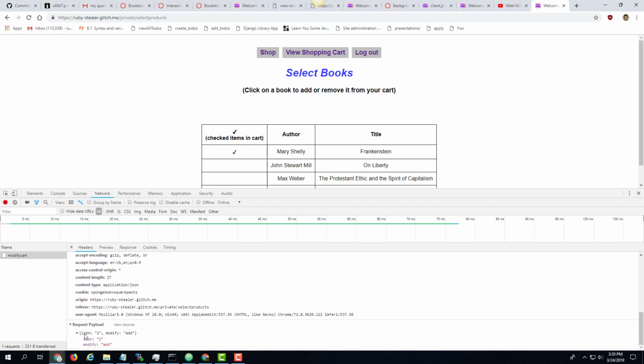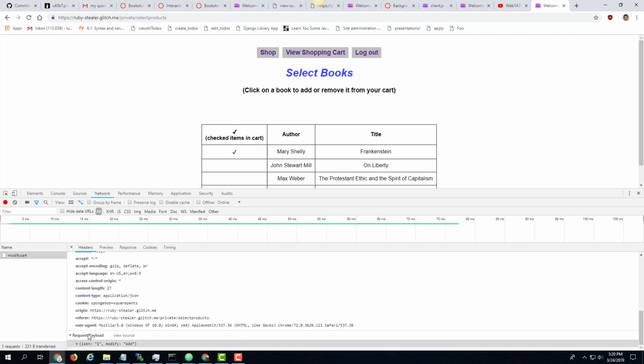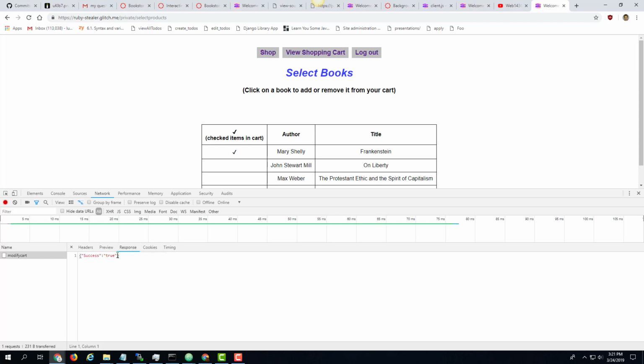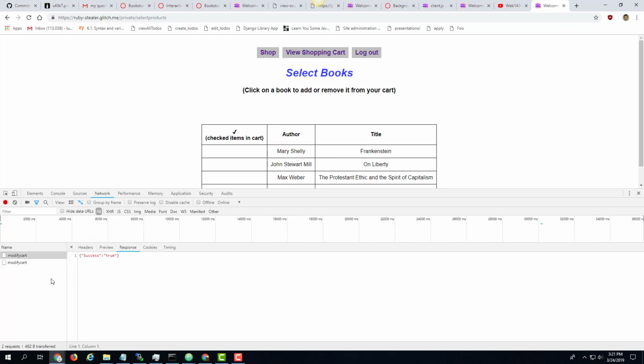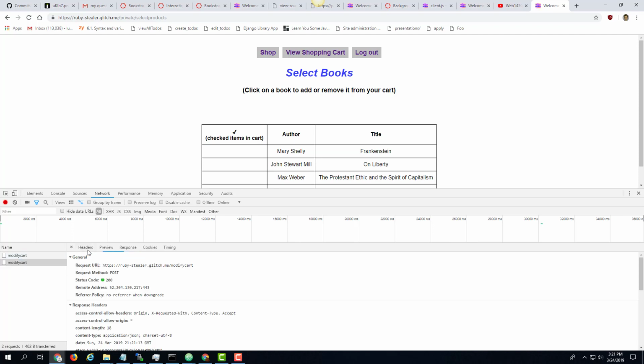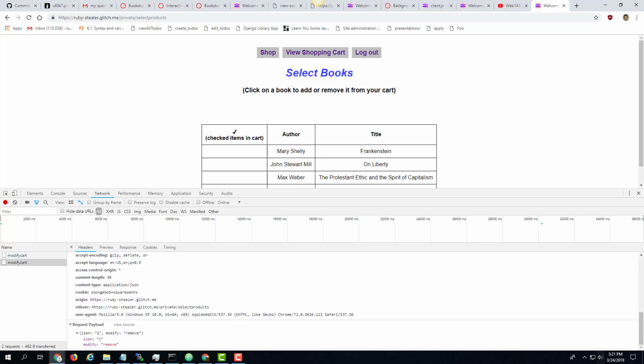It's a little JSON object that specifies the ISBN number, and an attribute called modify, which is saying add, and then the server responds with success equals true if it was able to process the request server side. If we click this again, notice that what's sent to the server is, instead of modify being add, it's now remove. So let's get that code working.